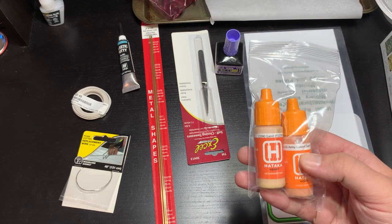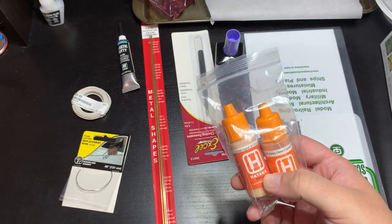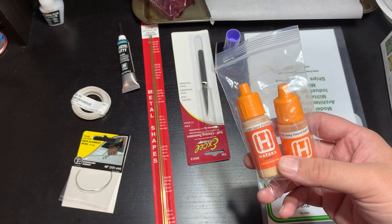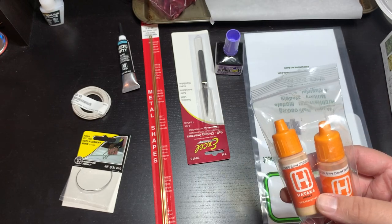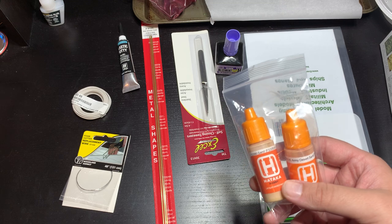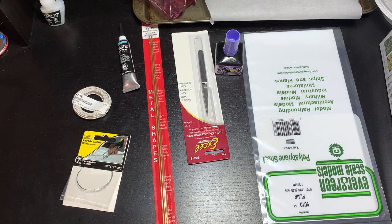And for this project I'll be testing out Hataka Lacquers. They are a Polish lacquer company that has recently developed into one of the forerunners in painting for scale modeling. They came out, I think, in 2018, beginning of 2019. Right away as people started testing them, the orange line became top of the line for matching realistic colors, ease of painting, and getting the detail. They sit up there with Mr. Color or Mr. Hobby from Japan, or Mr. Paint from the Czech Republic. I'm going to test them out and see how well they look on the Abrams.